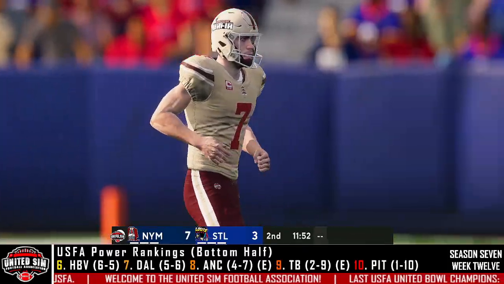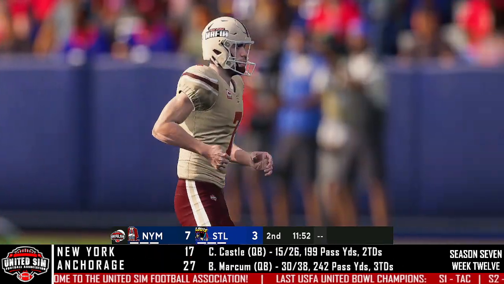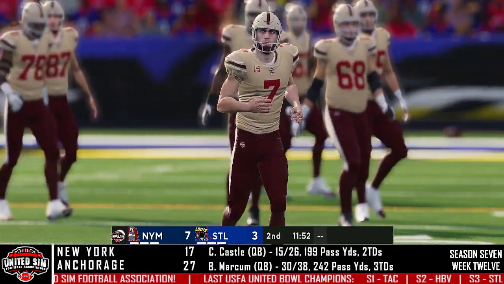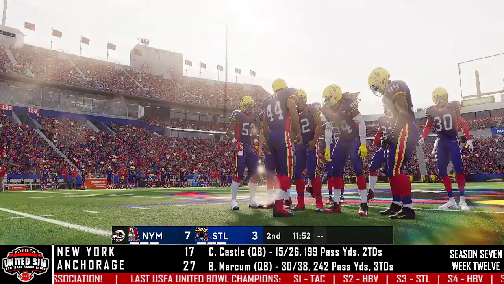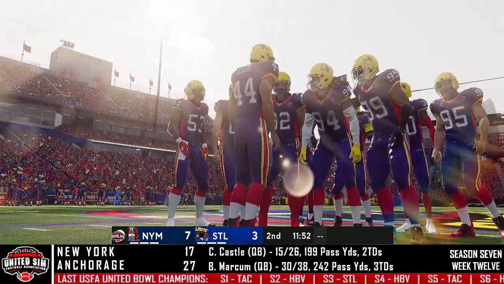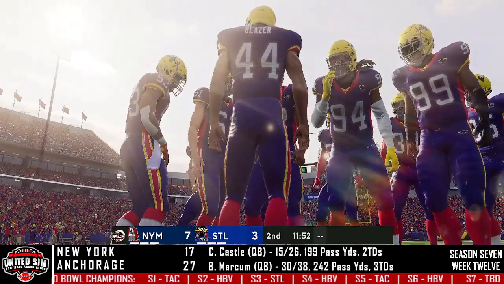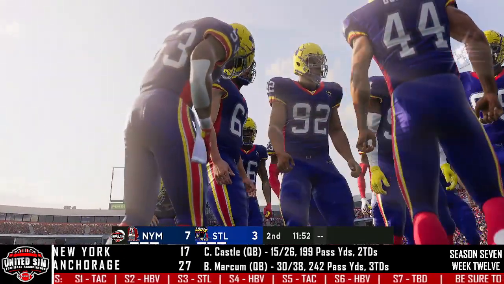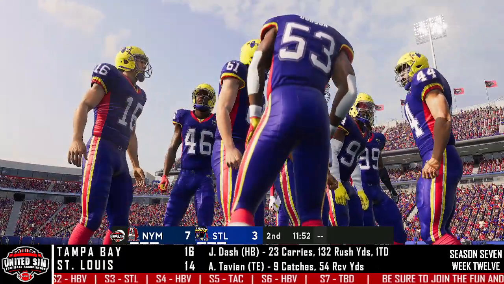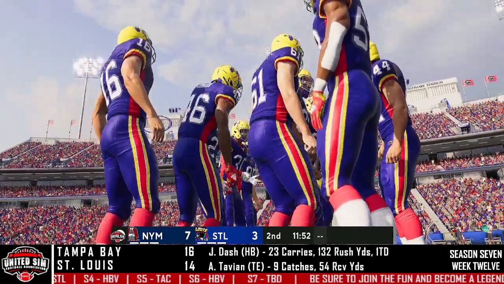You see right there, 13 play, 87-yard drive. I think the longest drive so far this season was around like 95 yards. So definitely a big drive for sure. A lot of conversions on third down. That's what you got to do to get the victories. You got to make sure that you're on point on those third down situations.